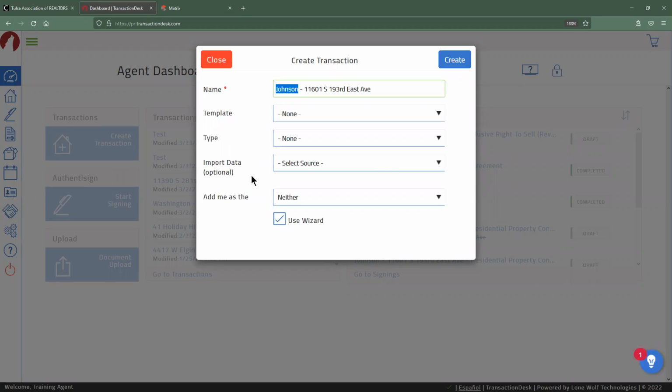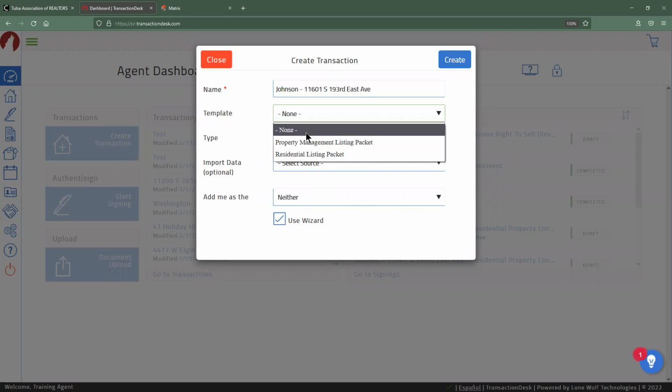Everything else that's added on to this little create transaction window is not something that's required. But let's run through it anyway, just to make sure you guys are familiar. The template dropdown is going to show us the templates that we've created, or that anybody in our office has made for everyone.